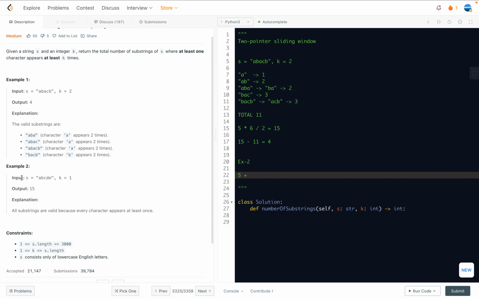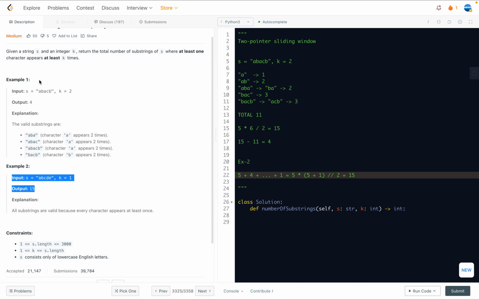The length 2 substrings, AB, BC, CD, and DE, number 4. The length 5 substring is just 1. So we get 5 times 6 over 2, which is 15. This is the result. This example is very special; basically, we need to find all the non-empty substrings.